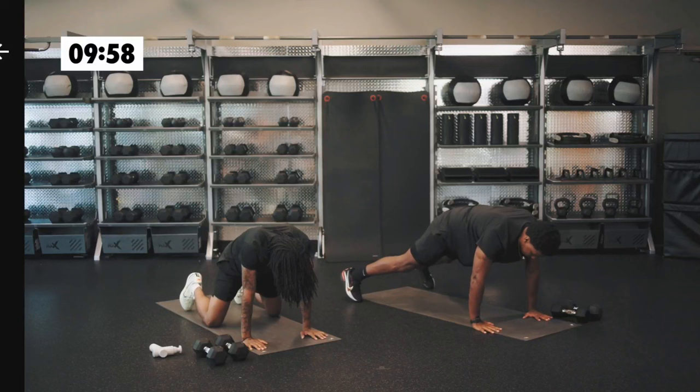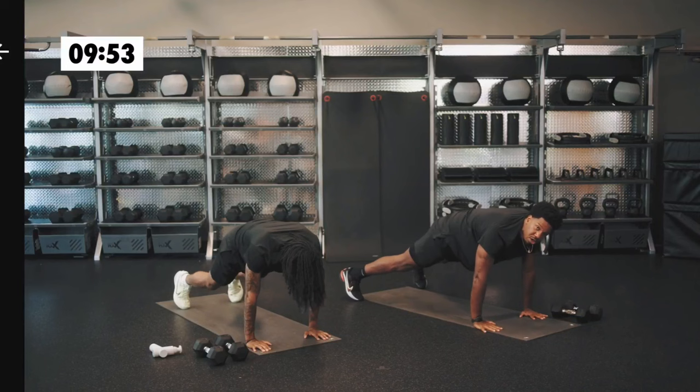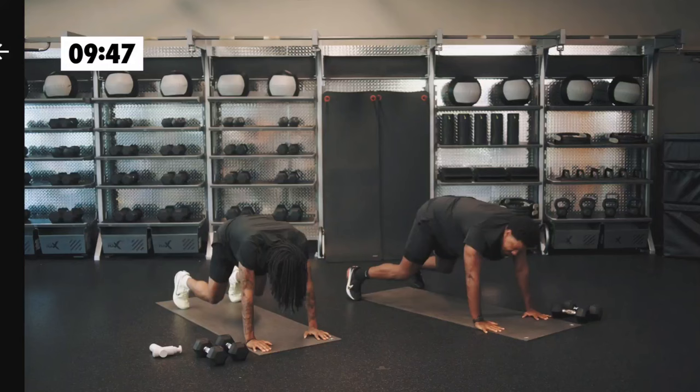Up, I'm up to a plank, pushing back, driving forward. 2, 1, and go. Good, team. 20 seconds. Inhale down, exhale up. 15. Good. Really starting to wake those shoulders up.